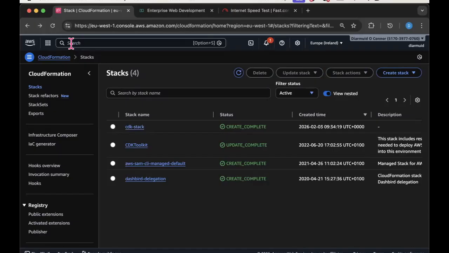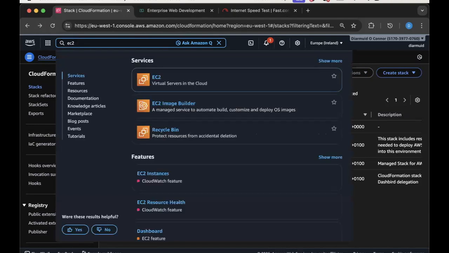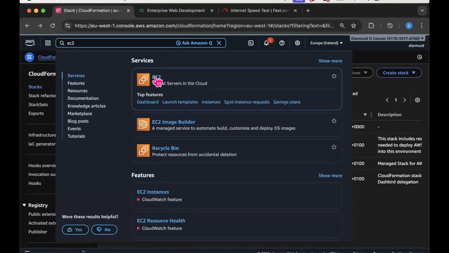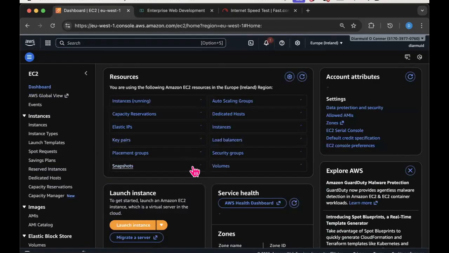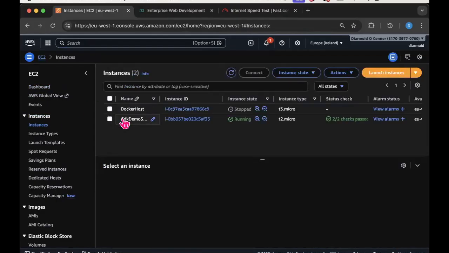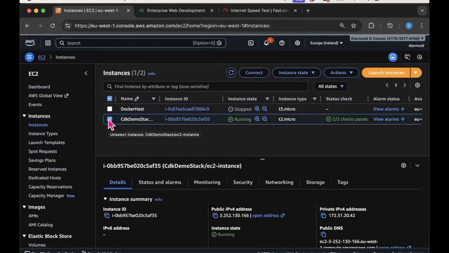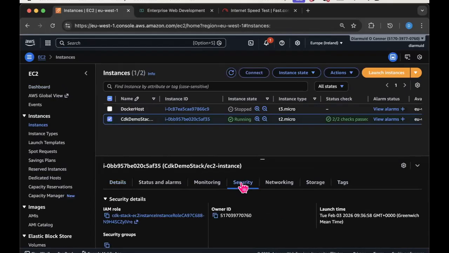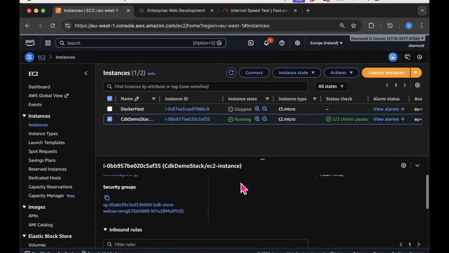And back to our EC2 service. If I select the actual instance, we can find the security group. So here's the security group.